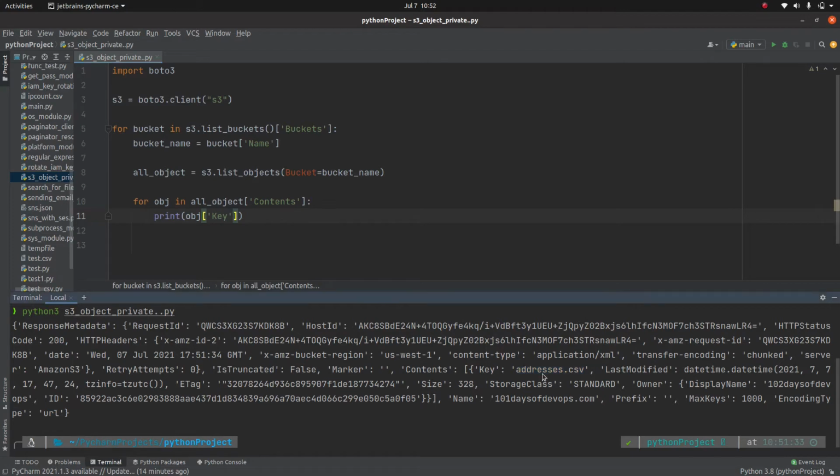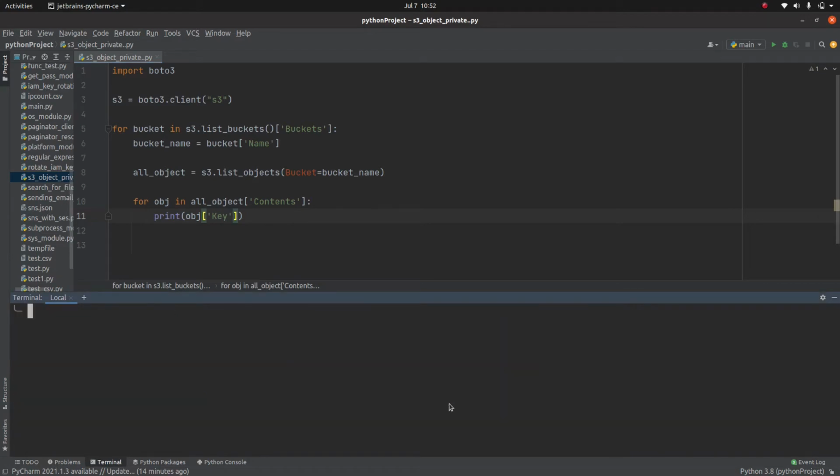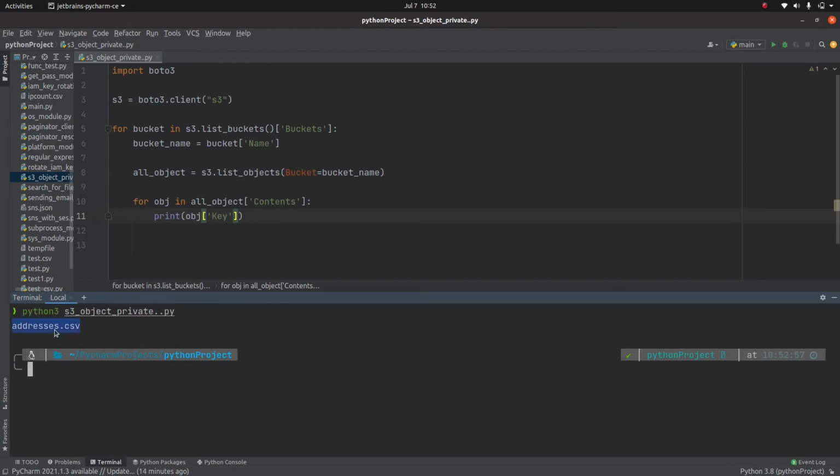I'm just trying to get this address.csv. So as you can see, we got this address.csv. So once again, let's store the output of this in bucket_key is equal to object key. And I will tell you after this step why we are performing this. So first, by using the list bucket operation, we got the bucket name, and then with the list object operation, we got the bucket key.